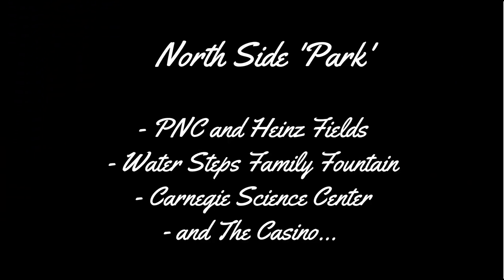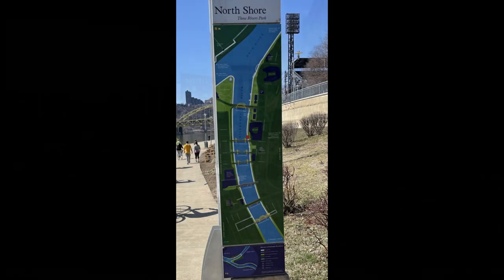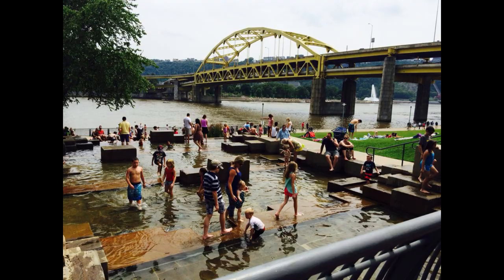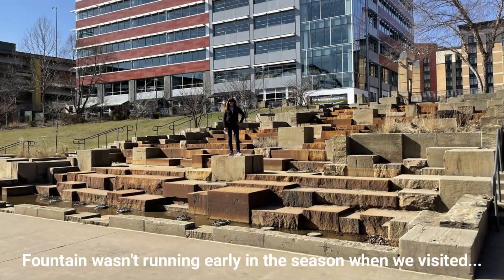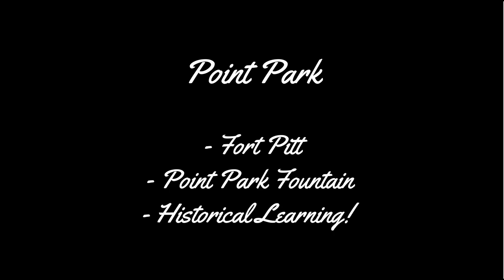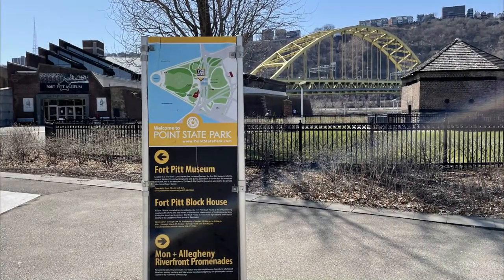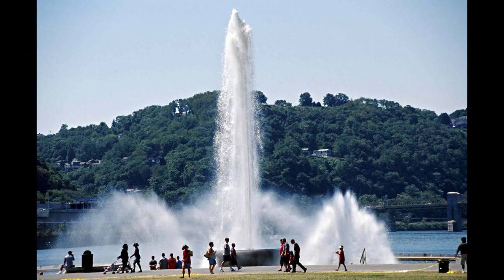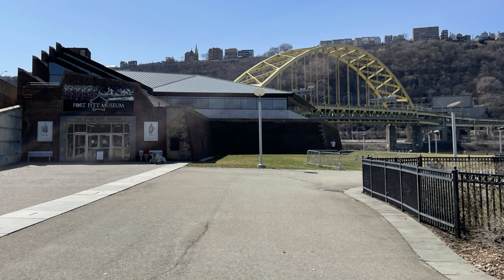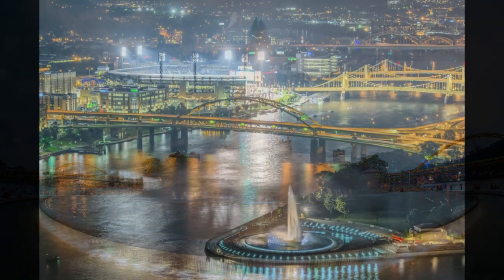The north side around the stadiums kind of has a park feeling with a lot of open space to explore, and it has a popular fountain called Water Steps, which is a great place to hang out in the summertime. Next up is Point Park at the tip of downtown Pittsburgh at the confluence of the Three Rivers. The original 1760 Fort Pitt is here, as well as the large Point Fountain. There's a lot of history between the British, French, and Indians related to this little piece of land, so be sure to read up on that. It's a one-of-a-kind place right downtown, so it should probably be on your list.